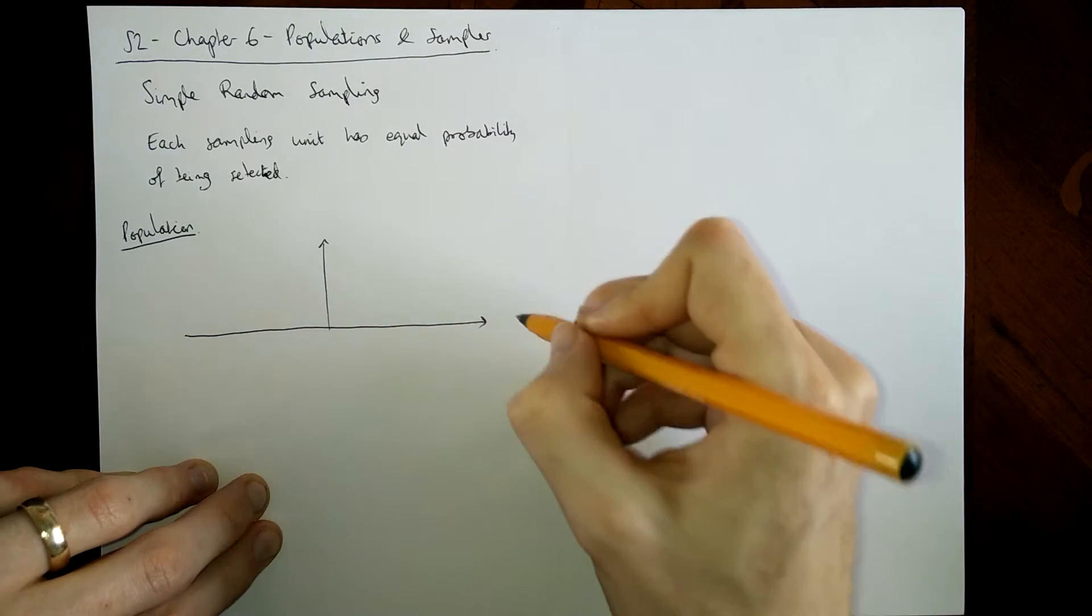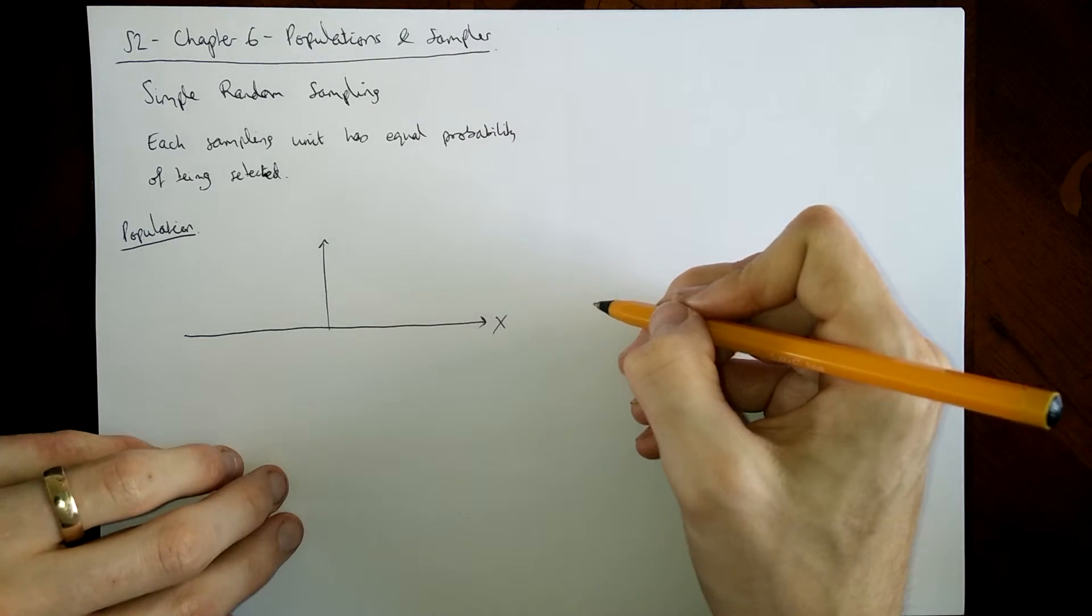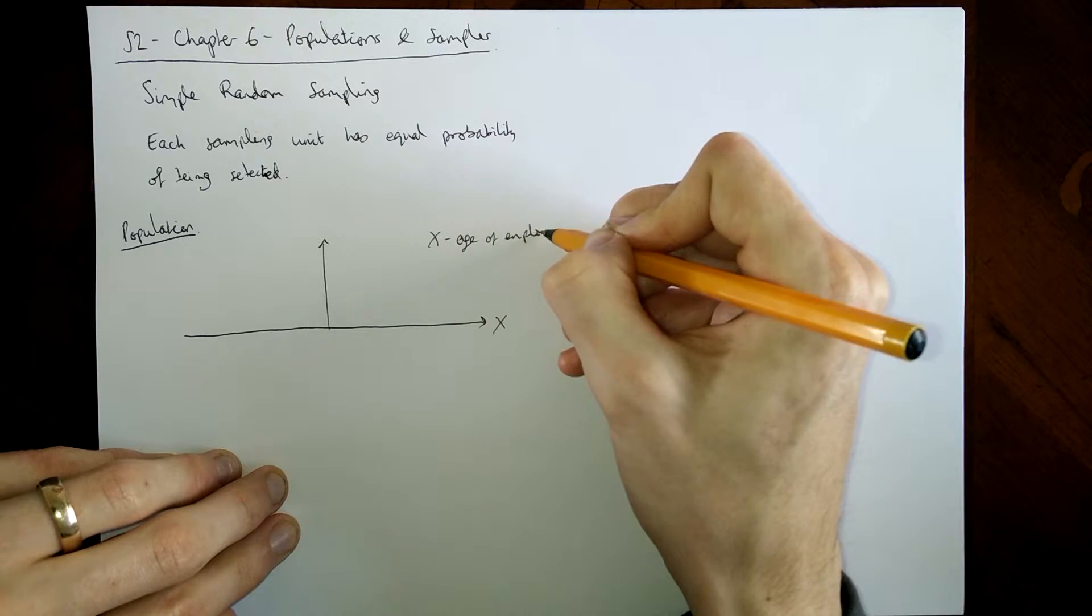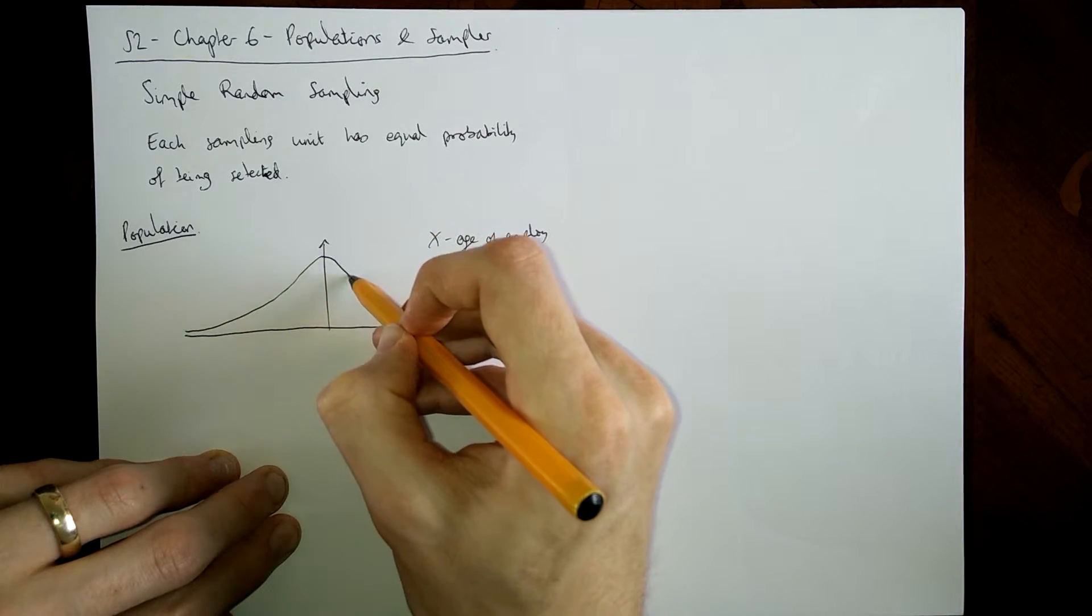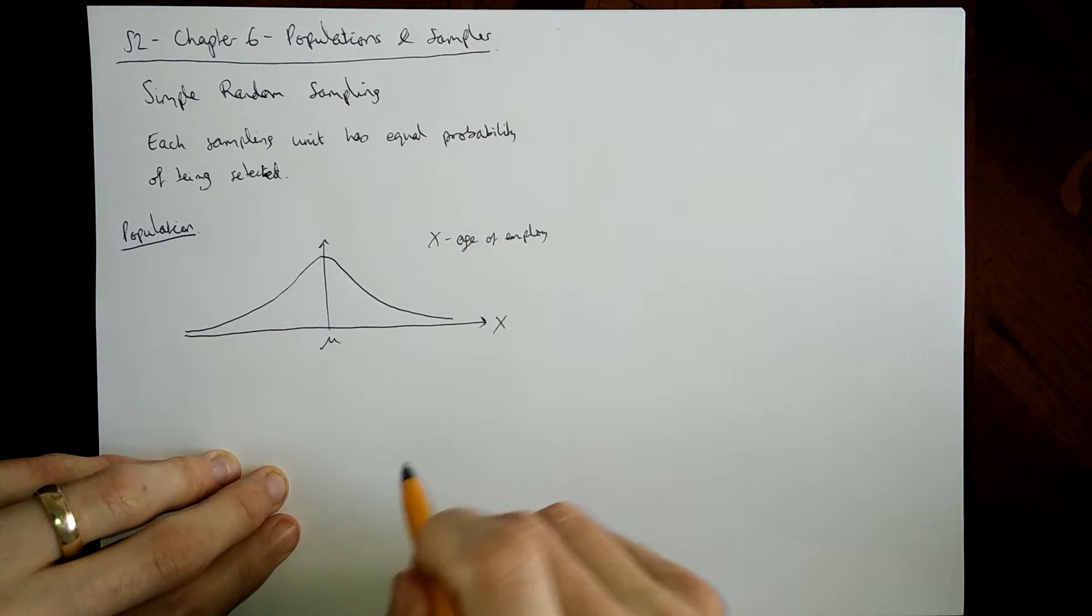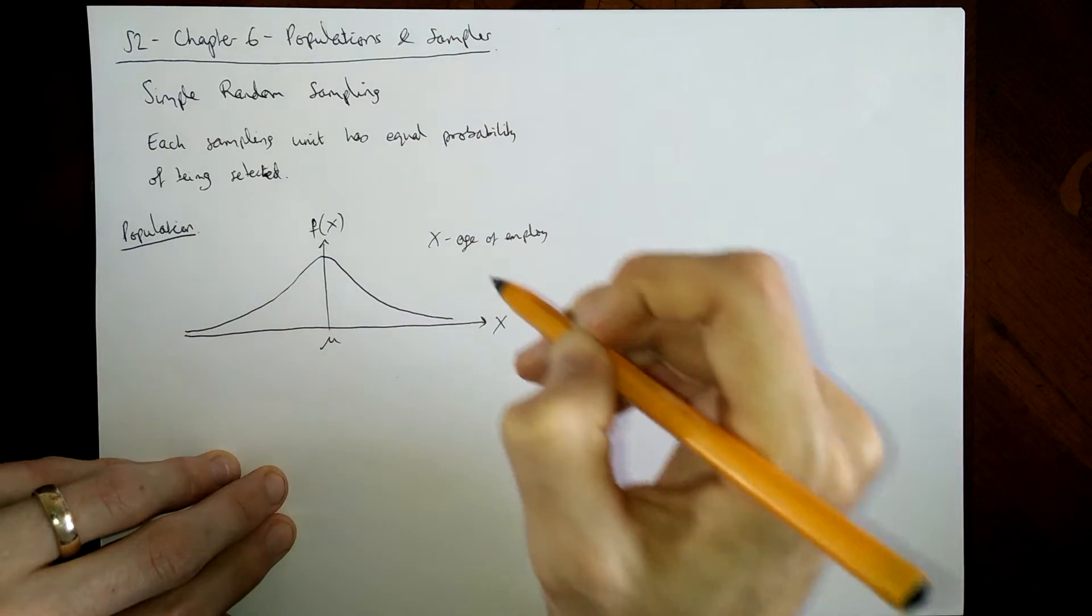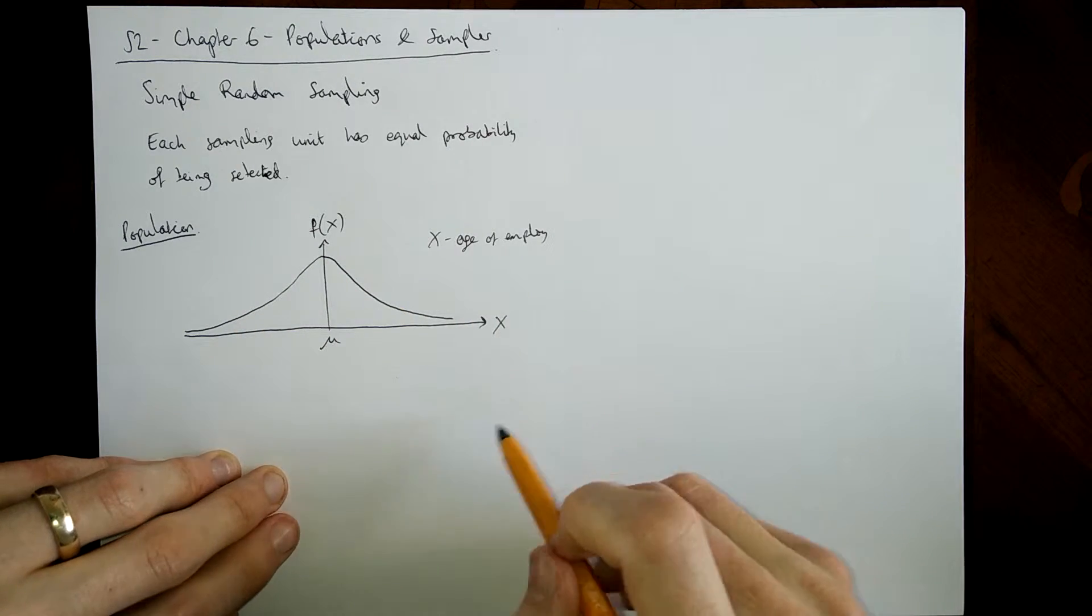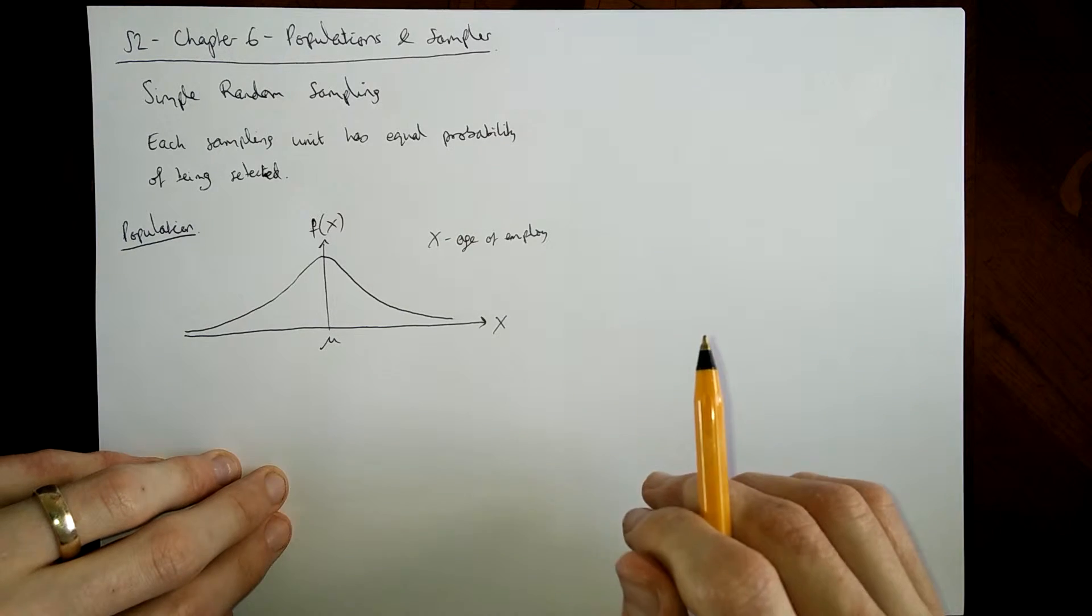Let's look at a population here. Let's have this population be the ages of people in a firm. So X is the age of the employees at the firm. And you've got here all the employees. Presumably the distribution is like this - there's more people that are clustered around the mean age and then there's less older people and less young people. This is the probability density function, the PDF for the ages of employees at this firm. It looks like it's a normal distribution here. I don't know if that's a really good way of reflecting how old people actually are at a firm or not, but it will do for now.